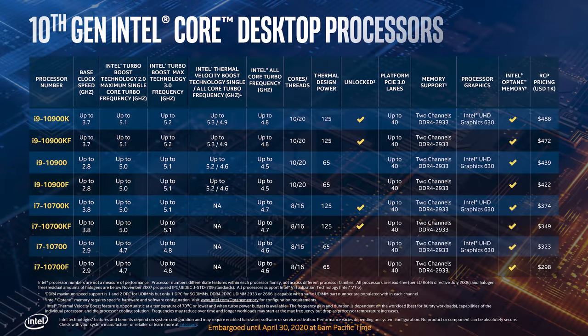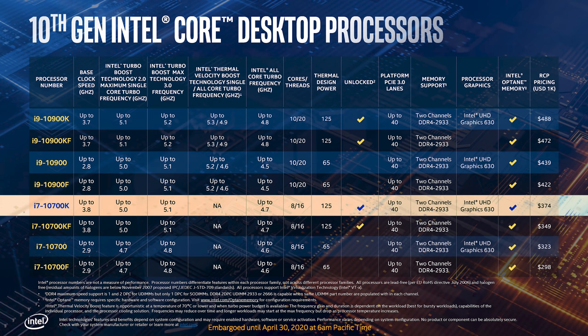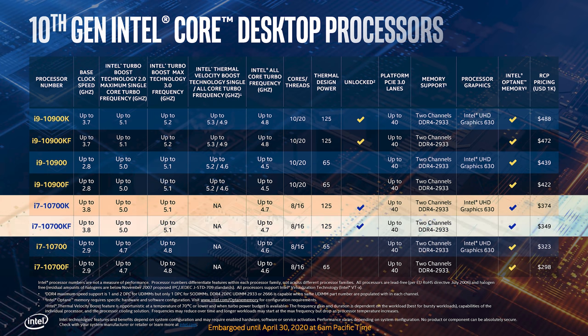While the 10900 series is interesting in that Intel are now offering 10 cores in a mainstream part, definitely due to the pressure of the Ryzen 9 3900X and 3950X, I think the most juicy parts in this lineup are actually in the Core i7 range, so let's take a look. Similar setup to what we had in the Core i9 range with standard F, K and KF SKUs at a range of price points. But the big news here is the inclusion of the Core i7-10700K and 10700KF, which are essentially offering 9900K specifications at a much lower price point.